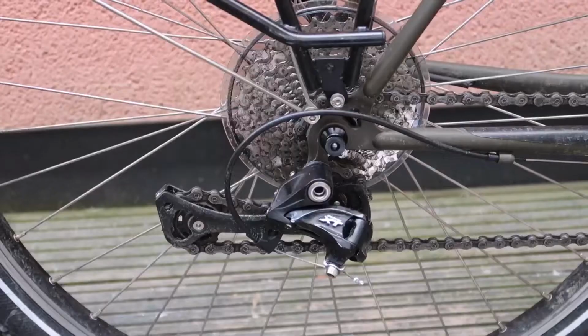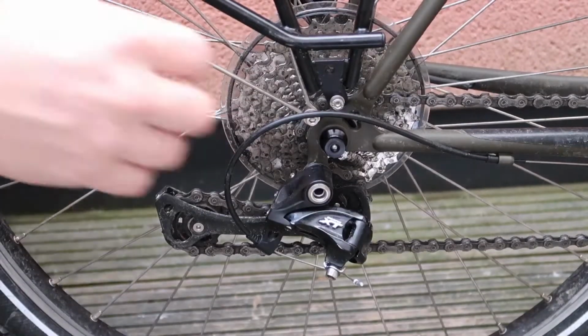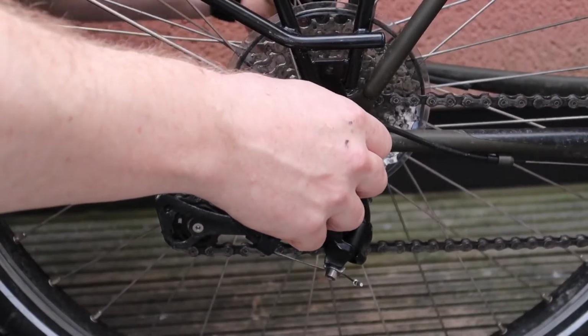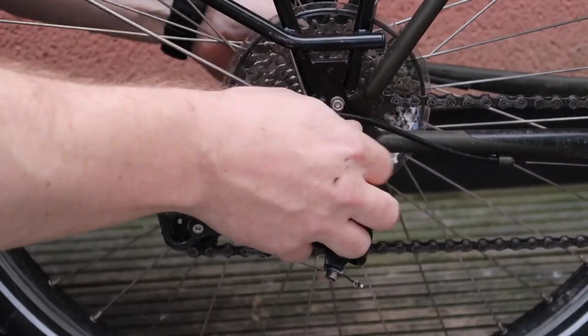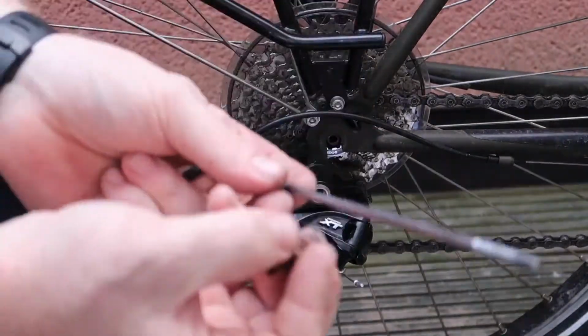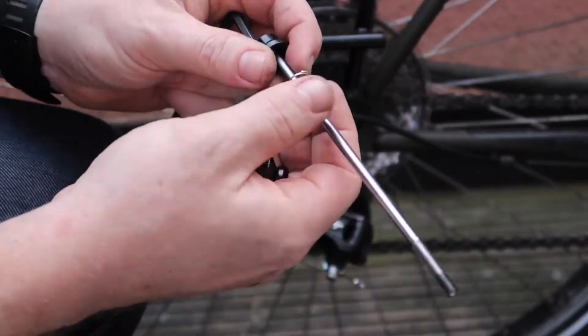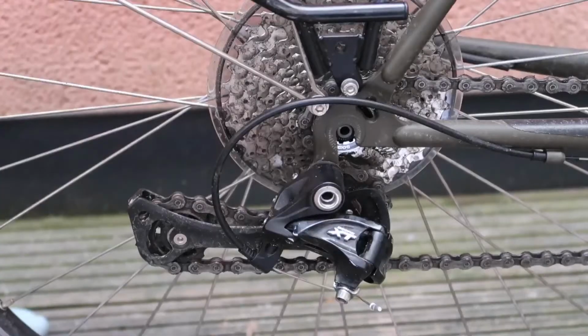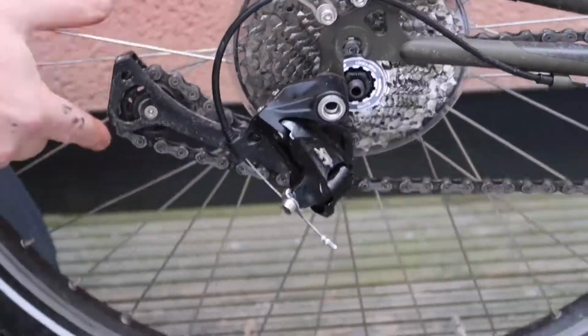So to start off, remove the quick release skewer, or the bolt on the rear hub. Remember to take off your brakes as well, loosen your brakes, because you will be removing the wheel for this. Take them up and remove the little screws if you've got them. You don't need them when you're installing the Next Best Thing.